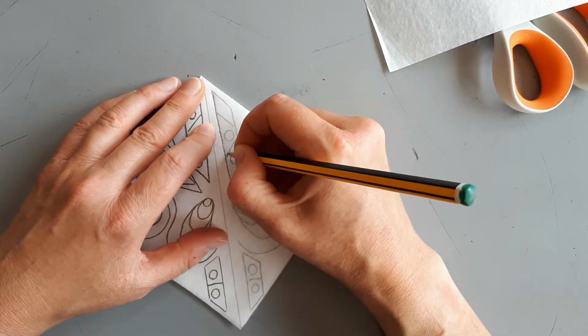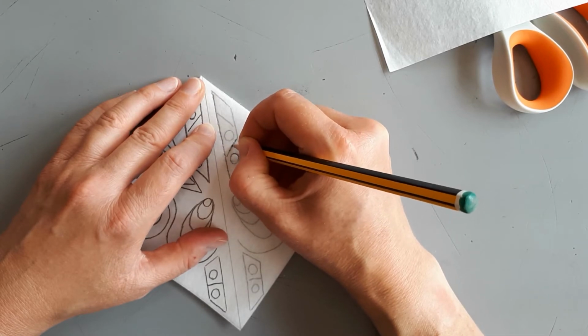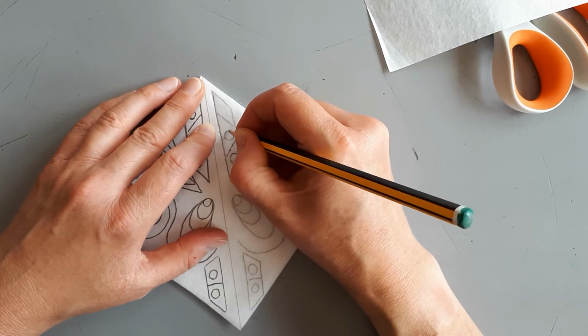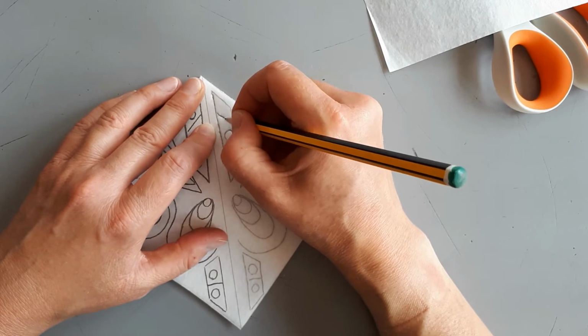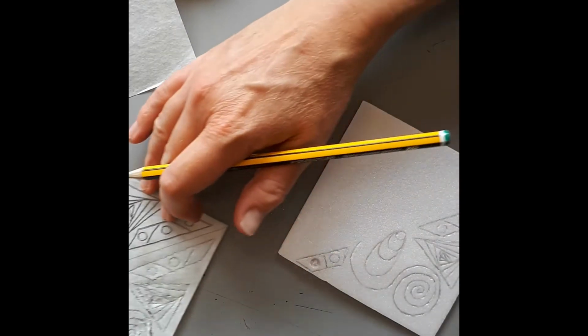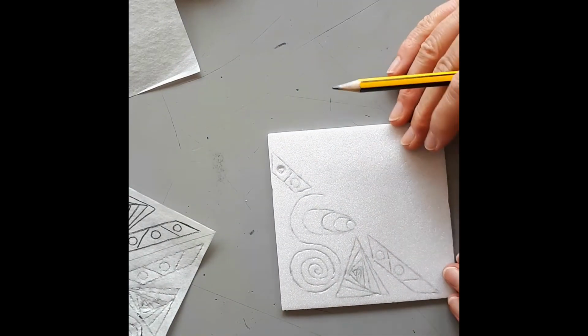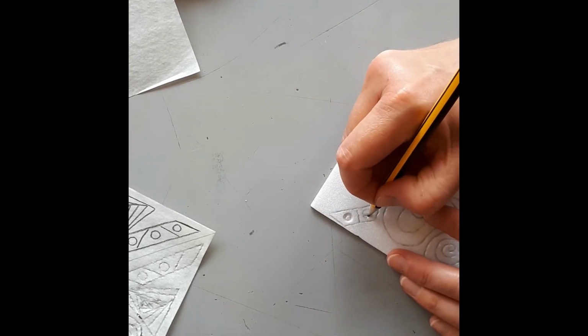I'm just being really careful here to transfer each line bit by bit, so that when I take the tracing paper off, I'll be able to see where I need to push into the plate. If you've transferred your design really carefully, when you take it off, you should have something that looks like this. And then that's quite easy to go over.